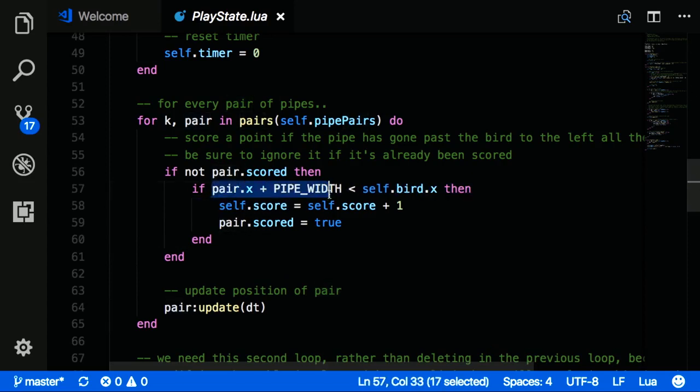If the x plus width is less than our bird.x, meaning our bird is beyond the right edge of the pair of pipes, increment our score and set that pair to true. Thereafter, because of this condition, we ignore it. So that's going to be kept track of.